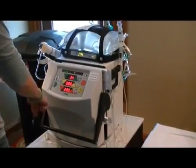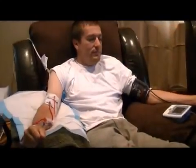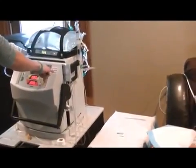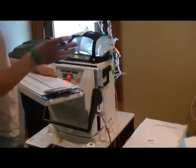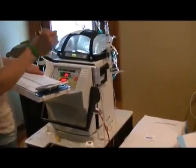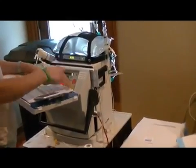And as it starts, he always does his blood pressure at the very beginning. And we record that, and then I watch the numbers for the pressures on the machine, and I have a little thing here that tells me it can't be over what numbers if the pressures are too high. And then I record all of the numbers, record his blood pressure, and every 30 minutes the machine kicks down and does a double check of everything, does all the sensors, and we do blood pressure and write all the numbers at that same time.